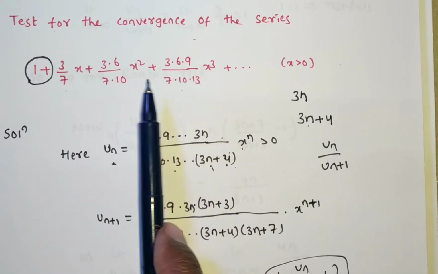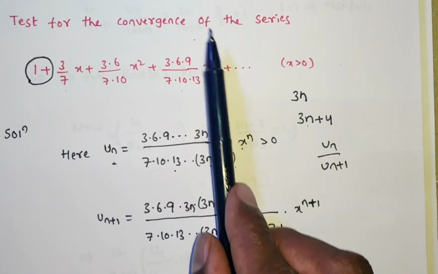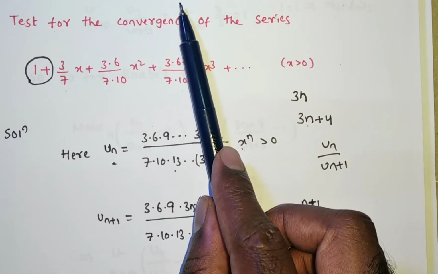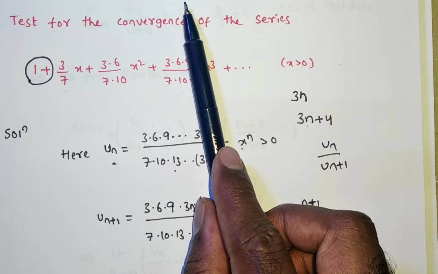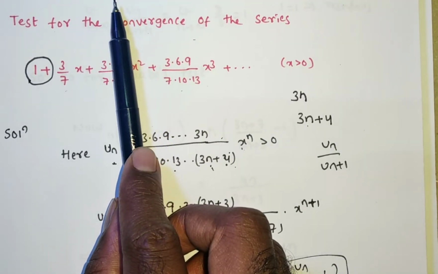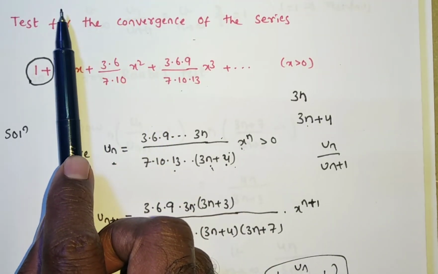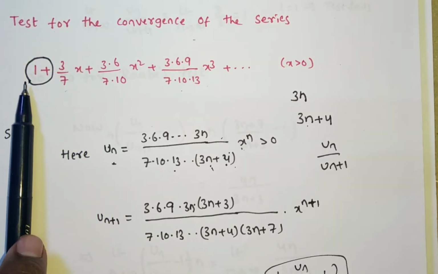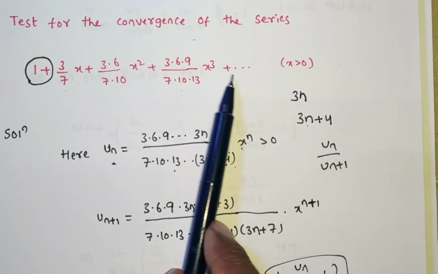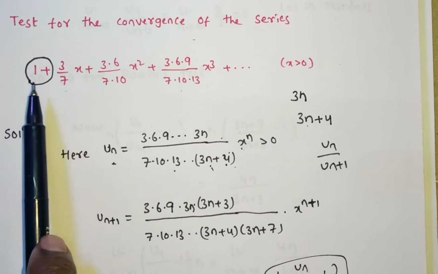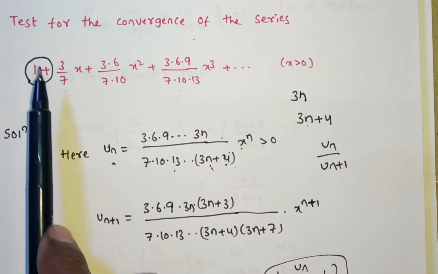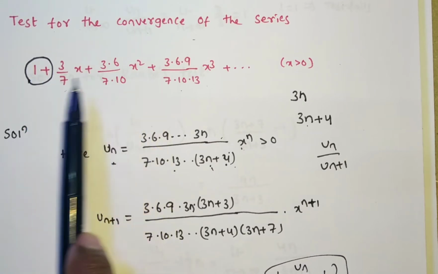For this, observe the series. This is the fourth term. If you remove the last product in the fourth term, you have 3 into 6 by 7 into 10. Is it contained in the second term? Yes, the previous term. Now here 3 by 7 is contained. Now you remove 3 by 7 here. Is there anything extra? Yes, 1. Does this 1 belong to the series, is it required to write the nth term? No. So sometimes they will give 1 or 2 extra terms. We can neglect these terms.